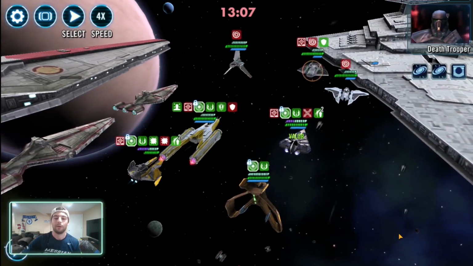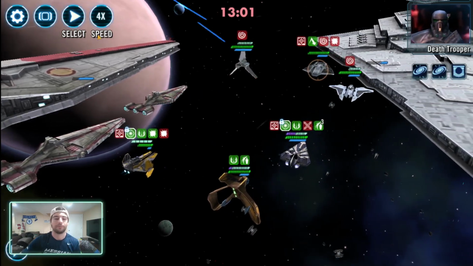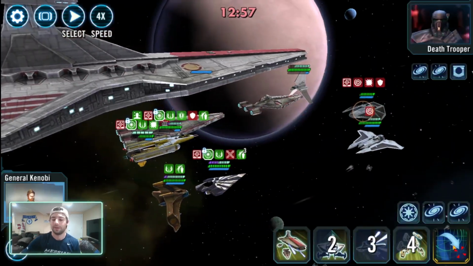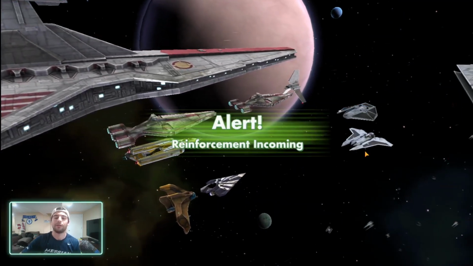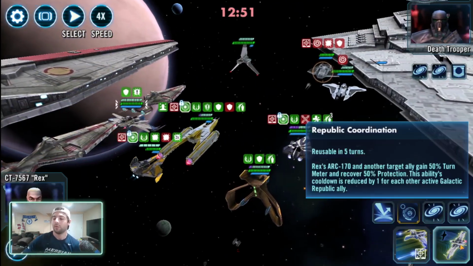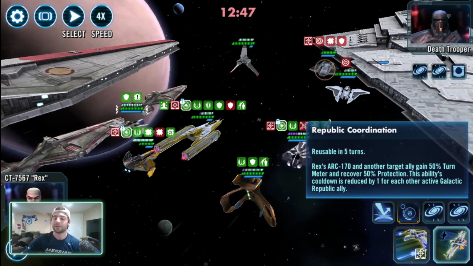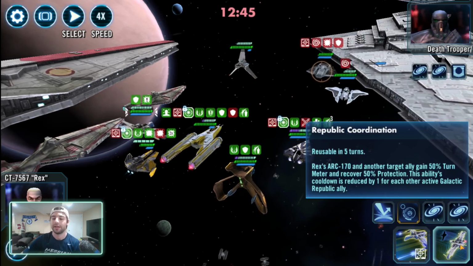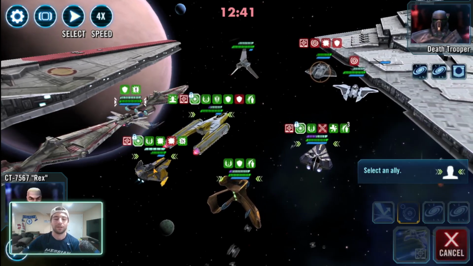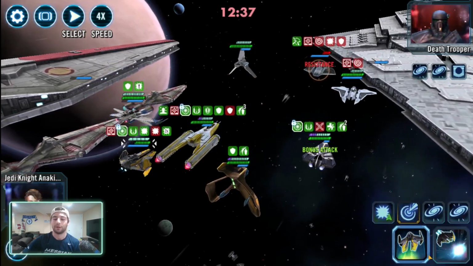So there, watch, we're going to just run a loop on them here really quick where our capital ship is going to take a turn again. Look, there's turn meter. So now I want to bring in Rex's ship, and I'm going to show you guys how you can juice turn meter here. When you use his ability, grant another ally 50% turn meter and 50% protection, and it's reduced by 1 for each other active Galactic Republic ally. So watch. I'm going to give Anakin turn meter. So we're going to get to go around here.